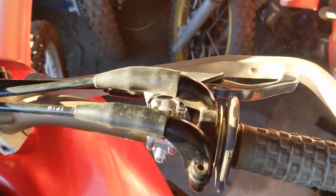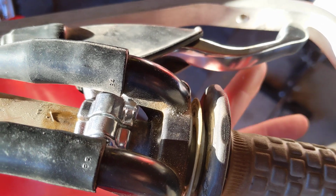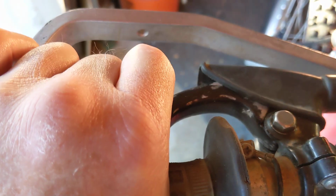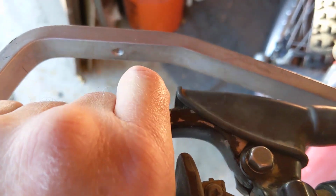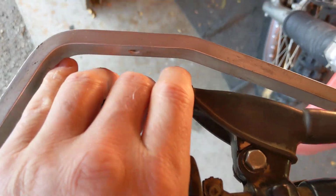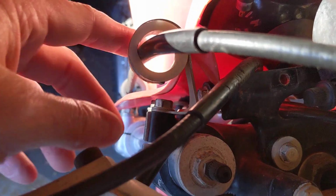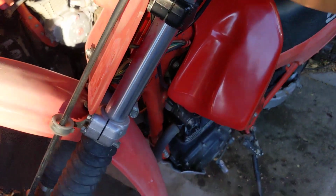So all pretty neat. Last night I replaced this lever here because the one that was on the bike was really mangled up, and thankfully I found a shorty in my supply that could fit inside of this bark buster thing. I don't really like it. I'm going to change that to a black one eventually, something like this. On the clutch side it's black. I'm not too sure I'm going to keep those bark busters. I don't really like them. There's not very much space for my hands to go in there, if you can see. Anyways, let's progress. So even that part here has never been bent. That I'm impressed with, right? Because usually when you fall, those things are very quick to bend. So very nice so far.